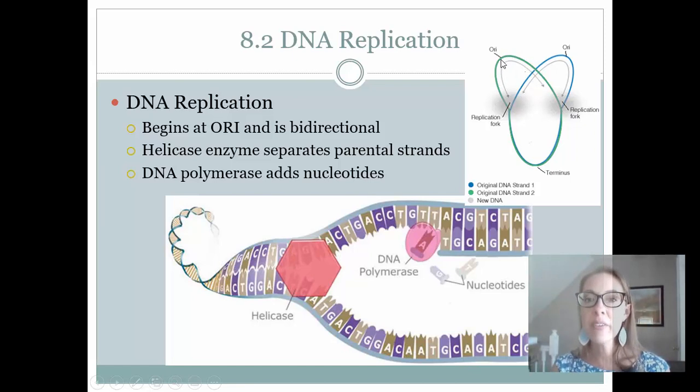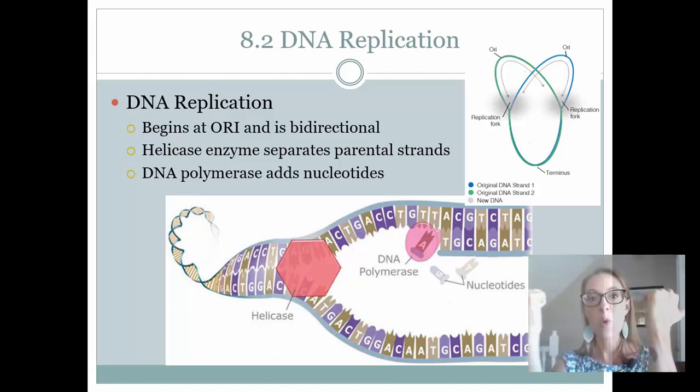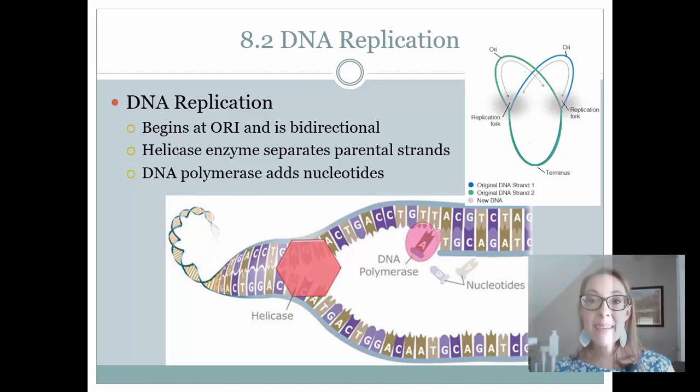So here we have our circular chromosome, okay? We have our origin that is depicted here. And so what we're going to do is we're going to have our replication fork here and another replication fork here. We're going to work in opposite directions from that origin. We'll have two helicase enzymes working to unzip in both directions, and we'll have a total of 4 DNA polymerase molecules at the same time, all undergoing that semi-conservative replication.